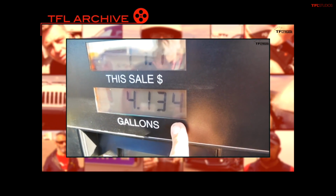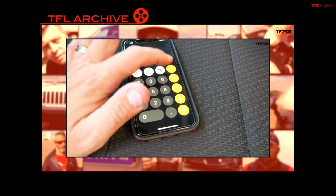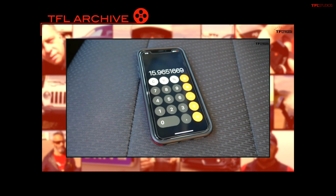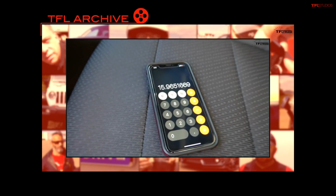Yes, but there is something out there that's more efficient. Yes, there is. And this was also a surprise to me. Number one on our 2500 list, gas trucks, is the Chevy 2500 Heavy Duty with their 6.6 liter gas V8. Okay, 4.134. 4.134 is the number. All right, let's do it. 66 miles divided by 4.134. Ooh. Oh, that dropped. 16.0. Well, if you round it, 16.0.